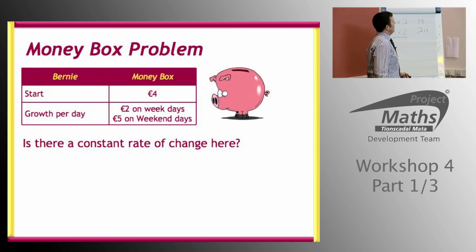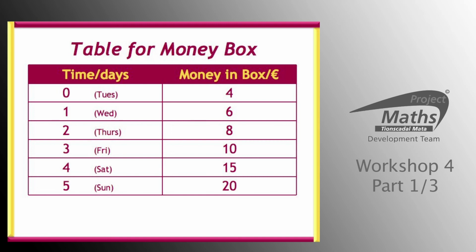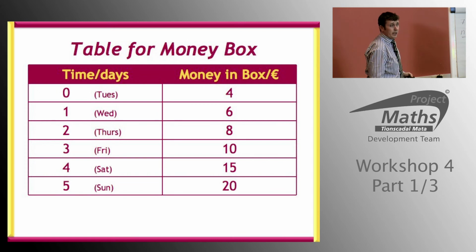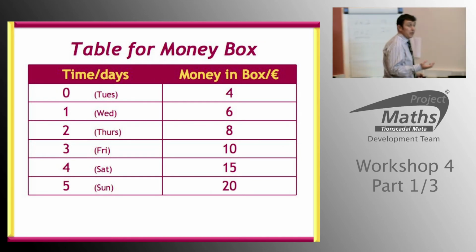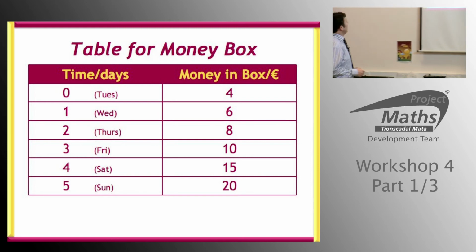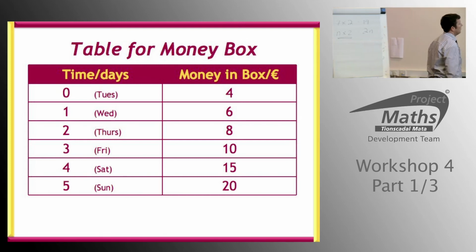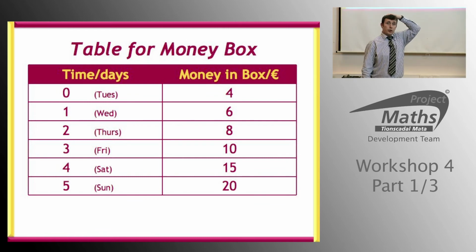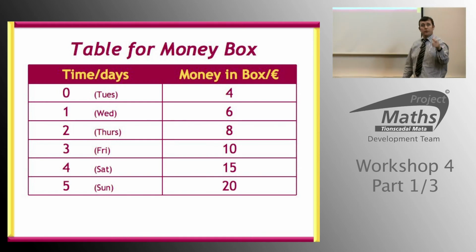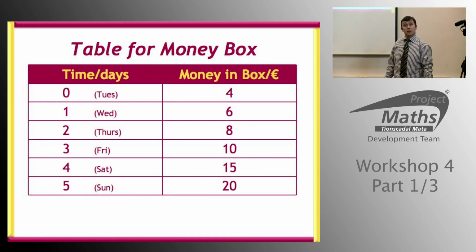Okay, so let's look at this one. €4 at the start, then 6, then 8, then 10, then 15, and then 20. Just looking at those days. I went from Tuesday up to Sunday, just to get an idea. What happens during the week? What does she do? Puts in her €2, but at the weekend she's starting to put in 5. Now, so let's have a look at this thing. Why have I that box crossed out in Bernie's? Let's go back to our table. What about her change? Where do you calculate the growth or the change? Where do we calculate it for John or for Mary? It was how much it was increasing by, right? Or changing, exactly.